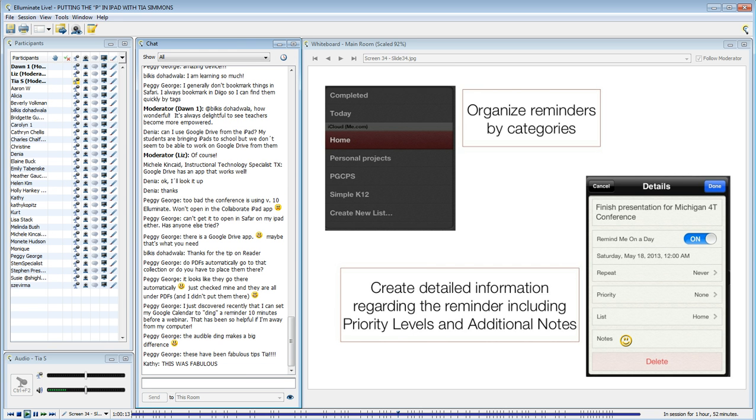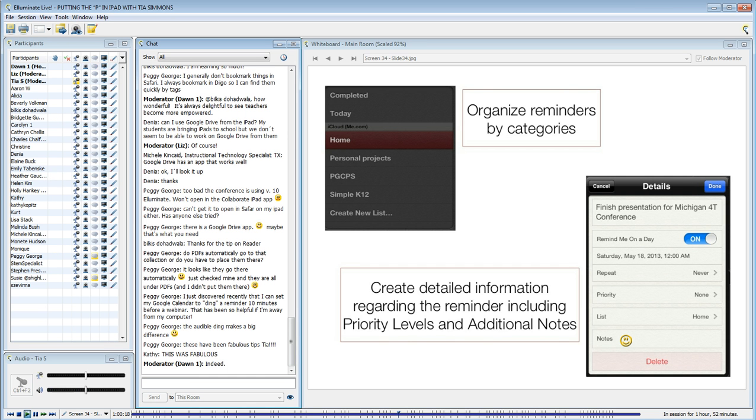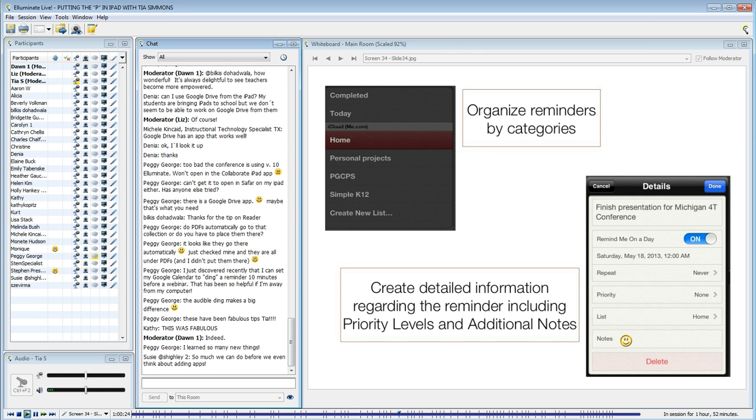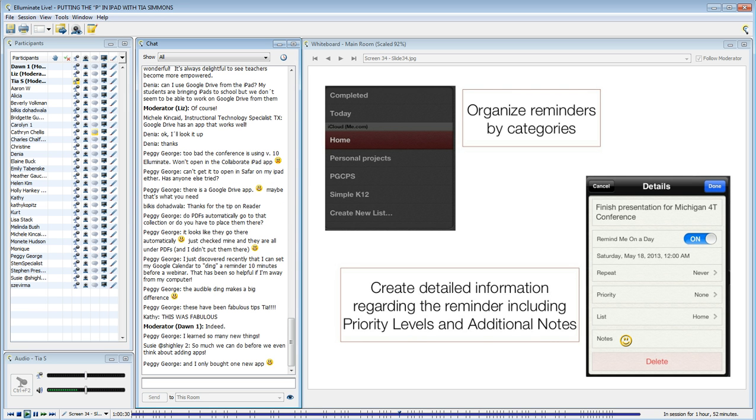So I'm going to turn it over to Dawn now. I know we have a little bit of time left, and I'm sorry, Dawn, that we kind of went past 10 o'clock there. But I'm going to turn it over to Dawn, and she's going to share with you some specific productivity apps that you can add to your device. So, Dawn, I'm going to click off my microphone in the bottom left corner of the Illuminate window, and then you can click yours on.